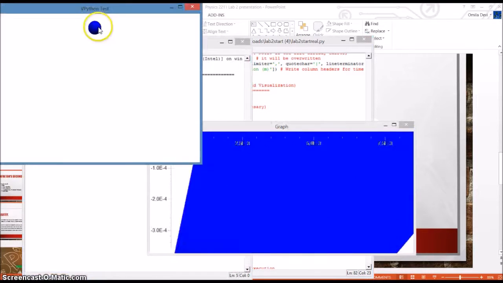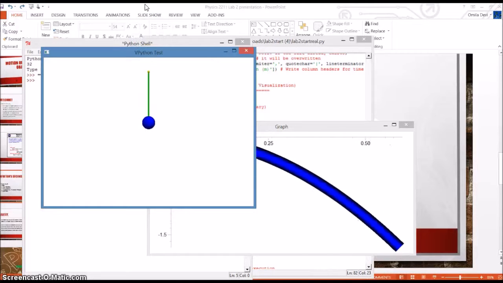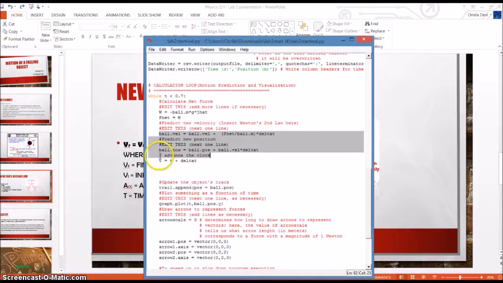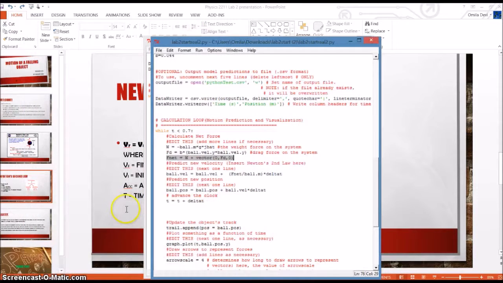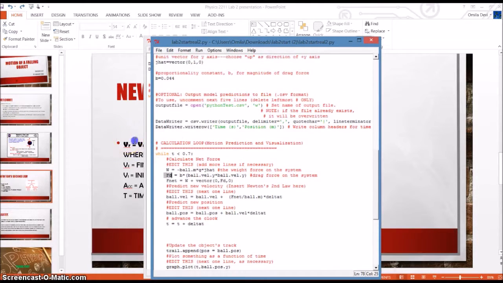The second computational model took into account both the force due to gravity and that due to air resistance. The ball's mass, initial position, velocity, delta t, and g all remain the same in this model. The air resistance constant needed for the drag force was found through trial and error by matching the ball's final position with the one given in Tracker.